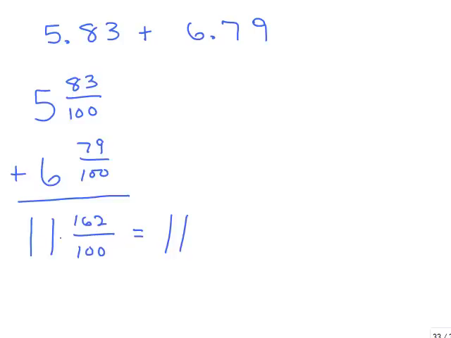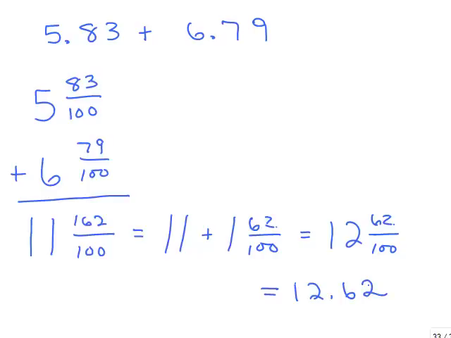Remember, this means 11 plus this fraction. It means 11 plus 1 and 62 hundredths, which is 12 and 62 hundredths, which as a decimal, how would you write 12 and 62 hundredths? You would write 12.62. So changing to fractions, it's kind of a lot of work here. But that is the answer, 12.62.